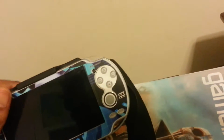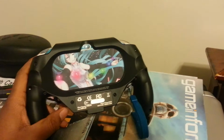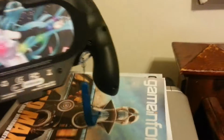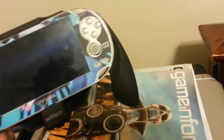So here we have the Nyko, which charges and gives you a nice hold on to your PlayStation Portable. And you can also see how it continues to show Hatsune Miku, the skin itself. So she looks elegant actually doing that. I'm going to test this out later with the Hatsune Miku game, which is a rhythm game, and hopefully it kicks major ass. The grippers are arced as well, but it has two rounds so that you can fit your hand, and it is of course a bigger controller for your needs.